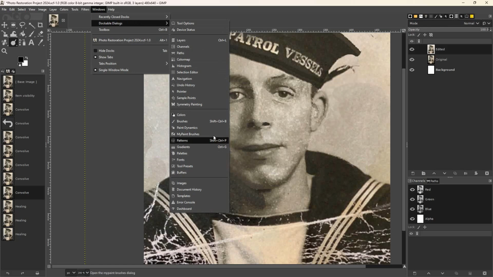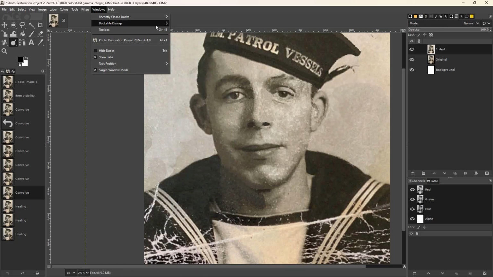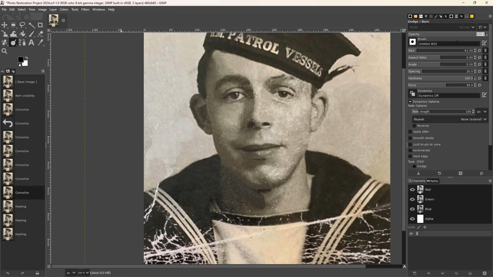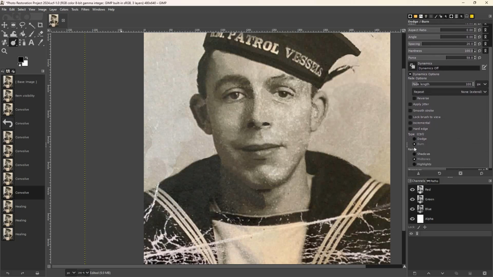Oops, I went too far. Dockable Dialogues, Tool Options, and that'll come up. It looks like a little television set. Click on that, and there you can go down and double check to see if you're on Dodge or Burn. And notice there we're on Burn, so we want to change that to Dodge to lighten things, right?